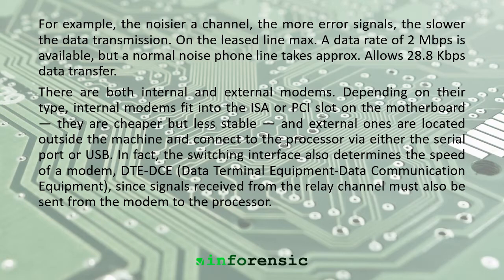There are both internal and external modems. Depending on their type, internal modems fit into the ISA or PCI slot on the motherboard, they are cheaper but less stable, and external ones are located outside the machine and connect to the processor via either the serial port or USB. In fact, the switching interface also determines the speed of a modem, DTE-DCE, data terminal equipment, data communication equipment, since signals received from the relay channel must also be sent from the modem to the processor.